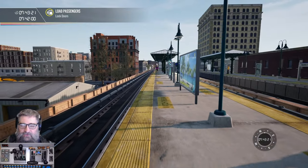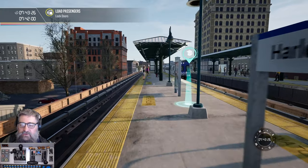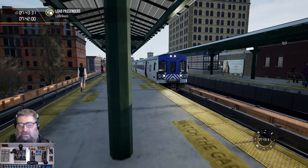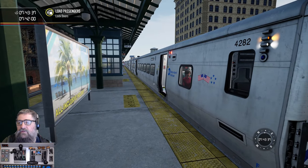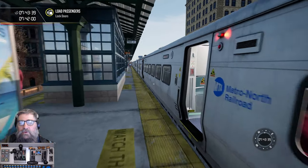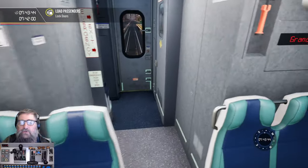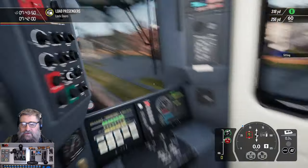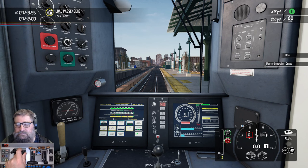All right, let's pop back into the train because it's time to go. And we're about to head along the elevated section and then down into the tunnel, down to Grand Central Terminal. All of these lights on the outside of the train all have meanings, which I won't go into here, but they all work and they all do what they're supposed to do, which is really, really cool. Can you tell I really like this route? All right then, let's go. I'll shut up for a little while so you can hear the train properly.